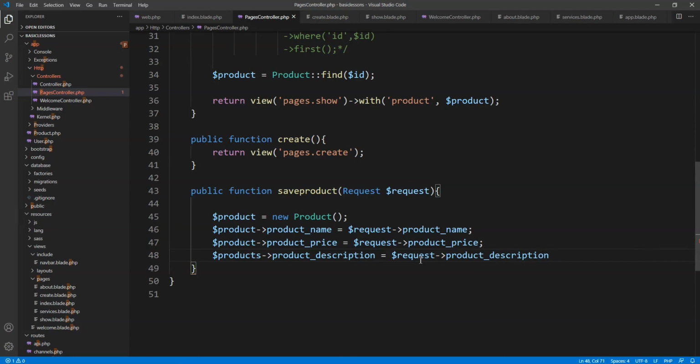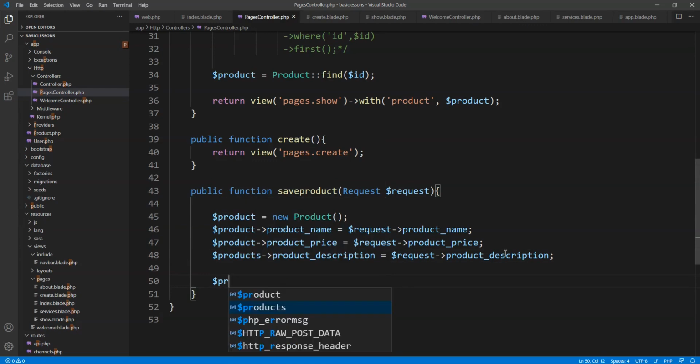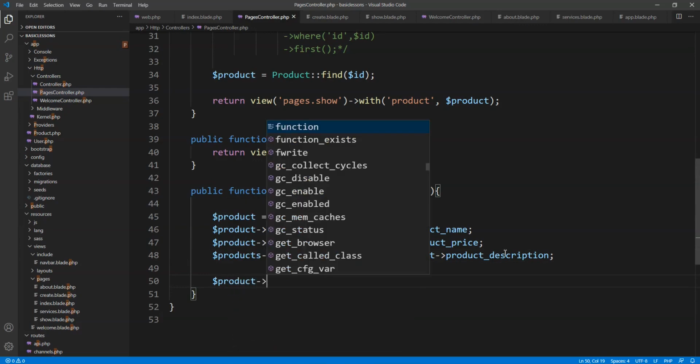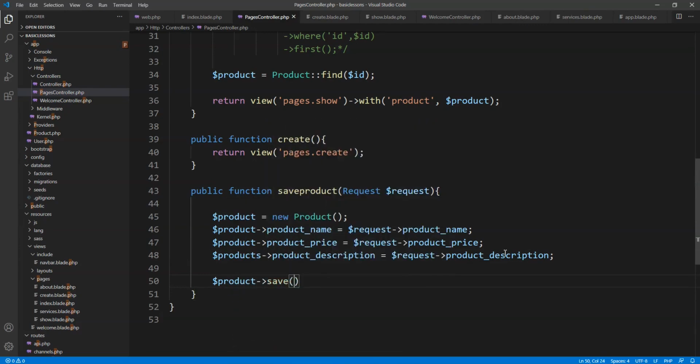Yes, like this, product description. And if you want to save, you get only this, the same thing. You say save. This is your function here, very simple and very clear. You say save, and we are going to go back here.